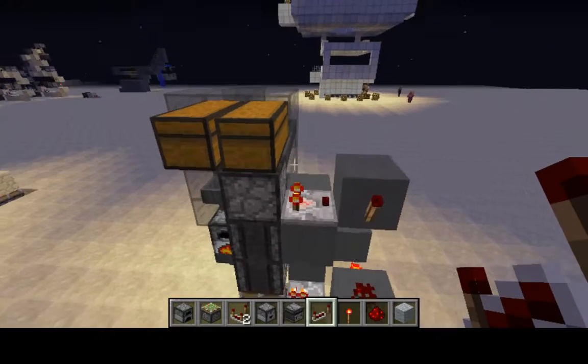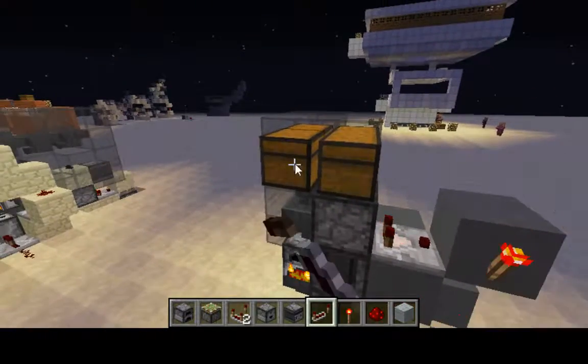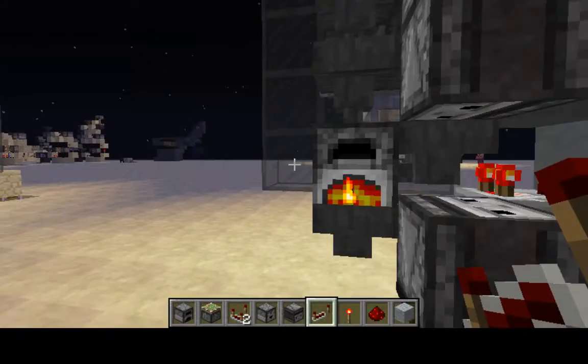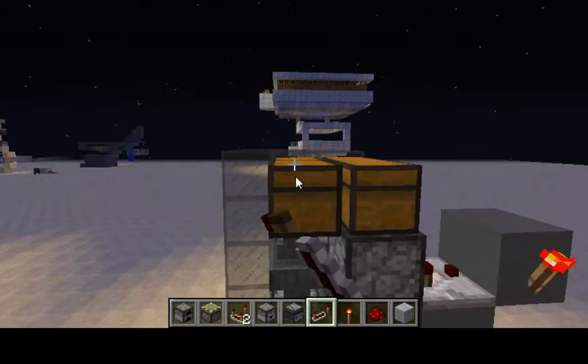Alright, so there you go. You're cooking with gas now. Your charcoal's building up. The more wood you put in the system, the more charcoal you get.